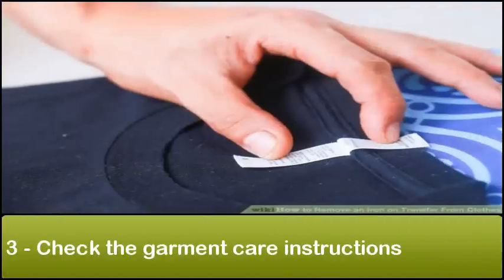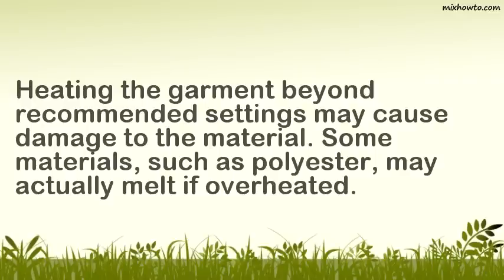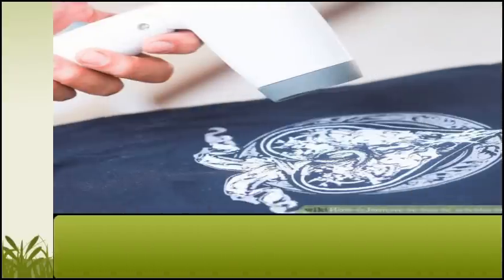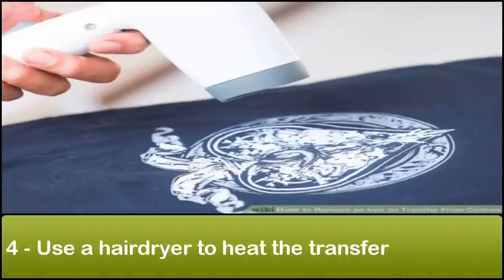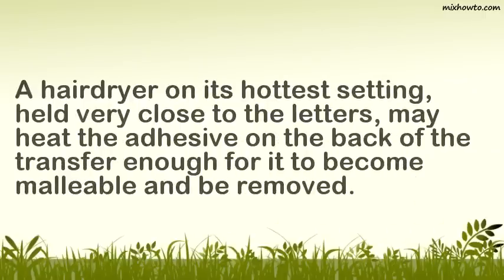3. Check the garment care instructions. Heating the garment beyond recommended settings may cause damage to the material. Some materials, such as polyester, may actually melt if overheated. 4. Use a hairdryer to heat the transfer. A hairdryer on its hottest setting, held very close to the letters, may heat the adhesive on the back of the transfer enough for it to become malleable and be removed.